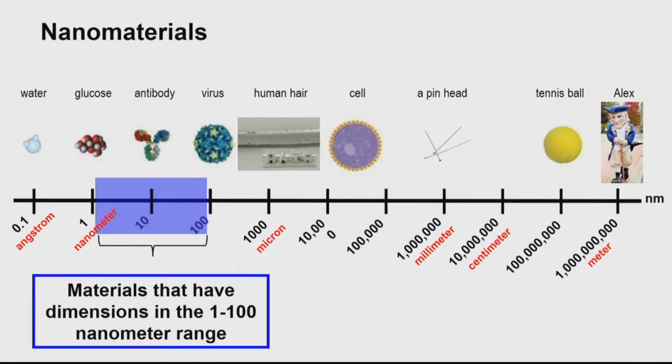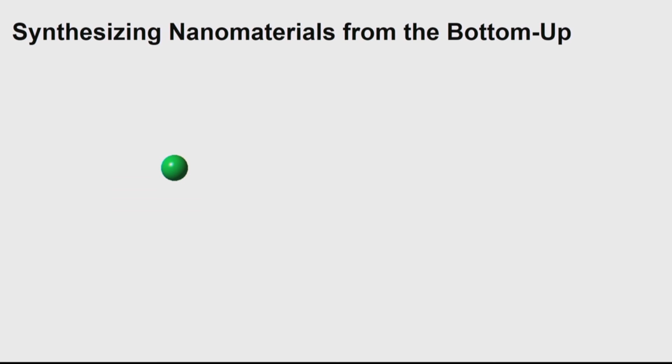Now, you might wonder, when I showed you that scale bar in the beginning, well, we started from the meter end, right? And we kind of chipped away at everything to get to this nanometer scale. Why not start down here? Why not start from the smaller size? If we're so close to the size of molecules, can we actually start making nanoparticles from the molecular end? And the answer, of course, is yes. And this method is called the bottom-up approach.